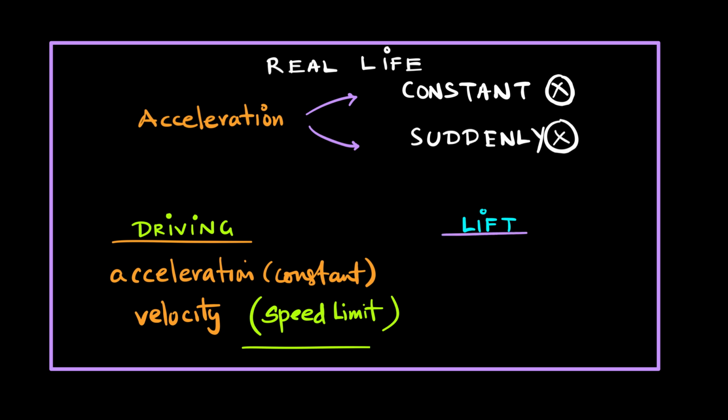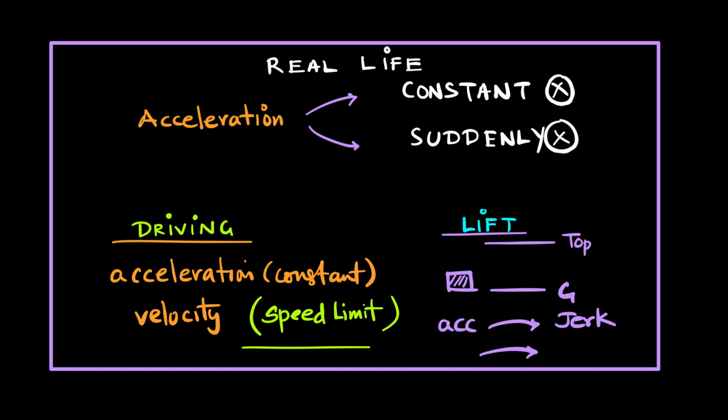Similarly, if we talk about a lift, and a person sits in a lift and it starts from the ground floor and we want to reach the top floor, the acceleration does not change suddenly. If it changed suddenly, the person traveling would feel a jerk, the person would fall down, or maybe the cable in the lift could snap. So again the emphasis is, in real life, acceleration is neither constant nor does it change suddenly.